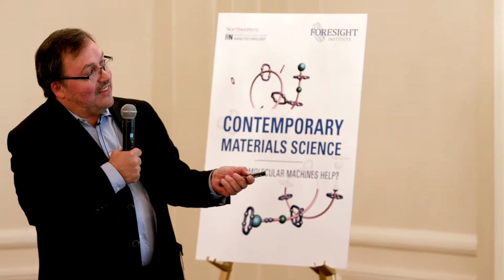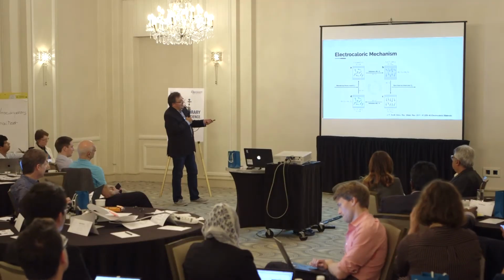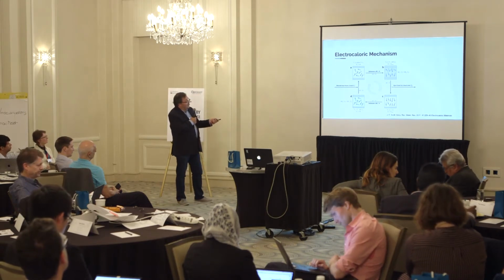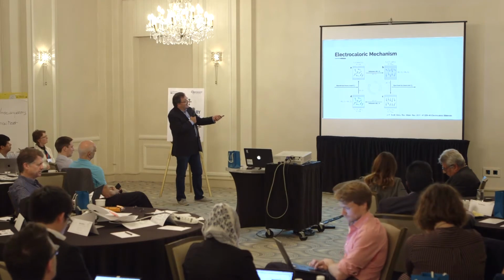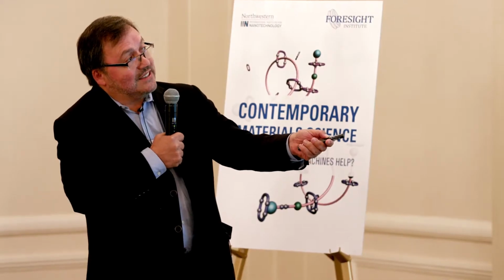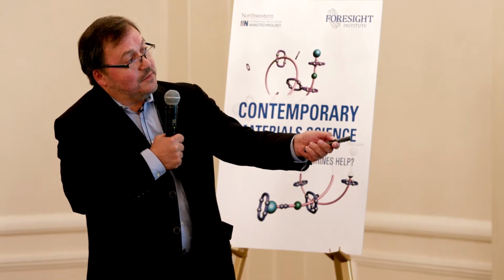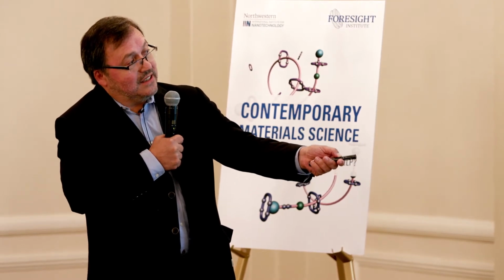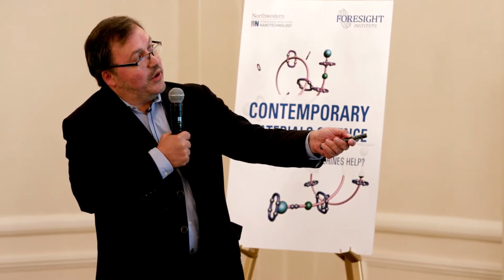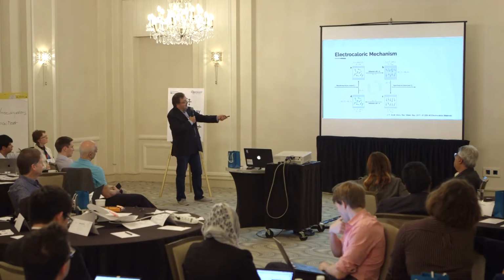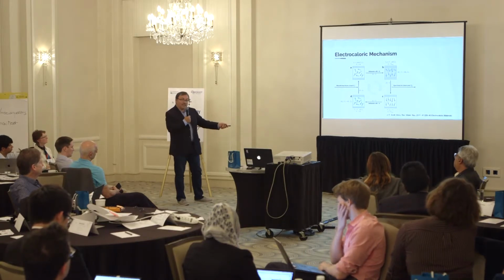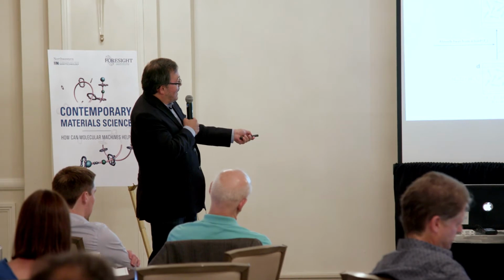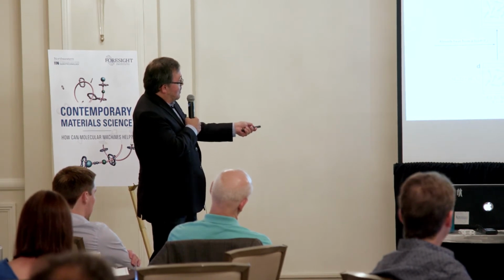You have a collection of dipoles. This is the starting point, and they're obviously in a disordered state, so the system is diamagnetic. Now, the first step involves, you see here, the field. There is an electric field, so these are two plates. Apply an external field, so this is at time 0. Over a certain amount of time, the dipoles will organize in the direction of the field. So basically what we're doing is we're reducing the entropy of the system from a high entropy state to a low entropy state. The next step is that you remove the field, so you go back to E0. The system returns to a more disordered state.